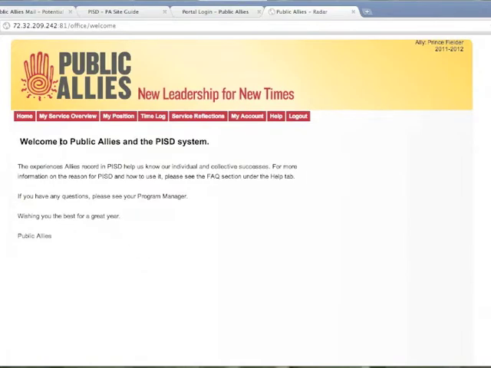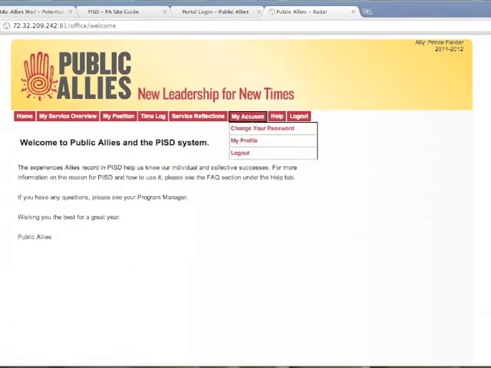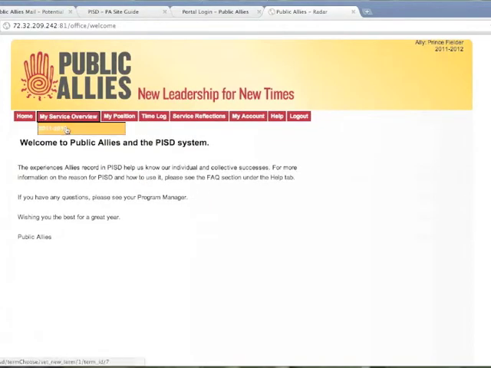And as you can see, on the top right, this is an Allies PISD. The Allies name is shown. Now navigating the page really just takes pointing your mouse cursor at the different red tabs that you see in front of you, and things pop up where you can just click on those. So for example, if I float my mouse cursor to my position, the job description that I have and the organization information that I'm placed at shows up, so I can navigate those.